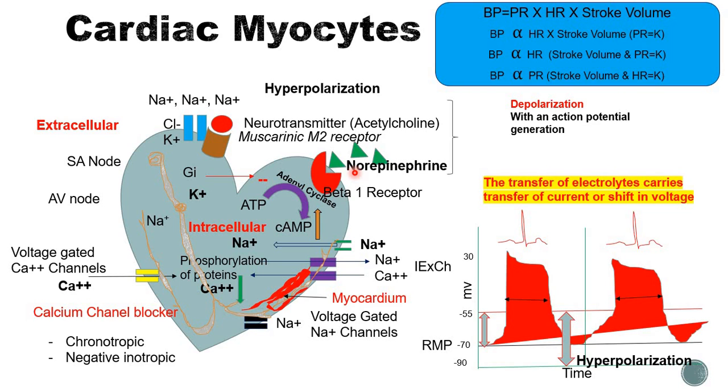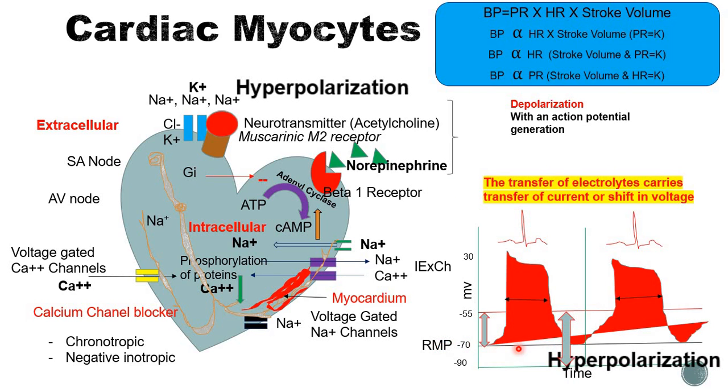Now what happens? When acetylcholine comes and attaches to M2 receptors, it has two functions. One is about the ligand inhibitory protein, the G inhibitory protein, and the second is about potassium. Potassium is effluxed out. Once the potassium is effluxed out, it is going to hyperpolarize this particular tissue, and hyperpolarization means that the resting membrane potential is now shifted towards much more negatively charged, that is minus 90 millivolt, because of the efflux of potassium in this case.